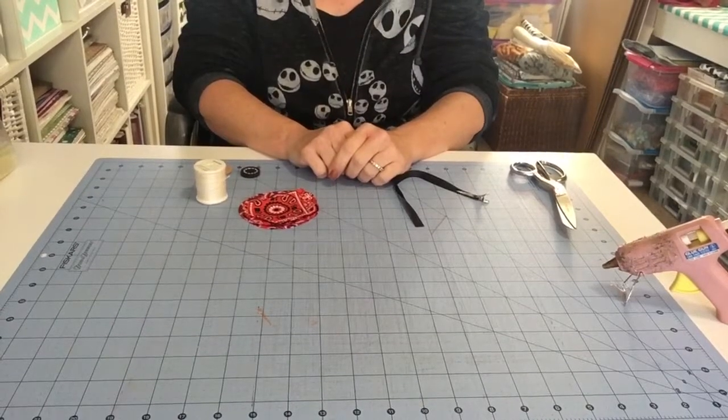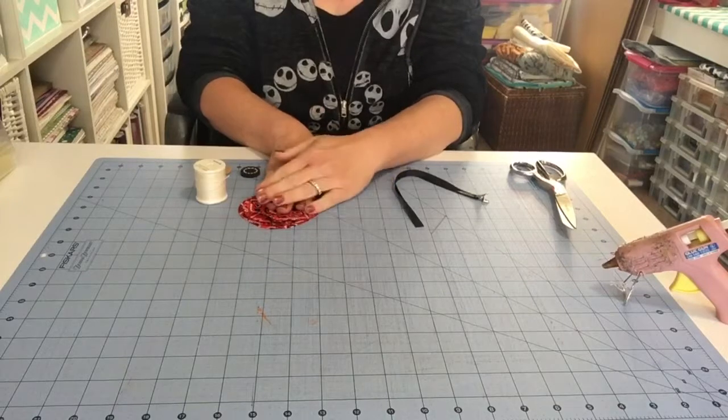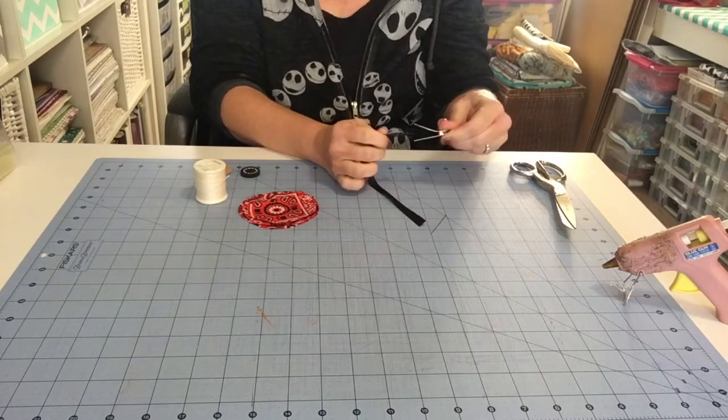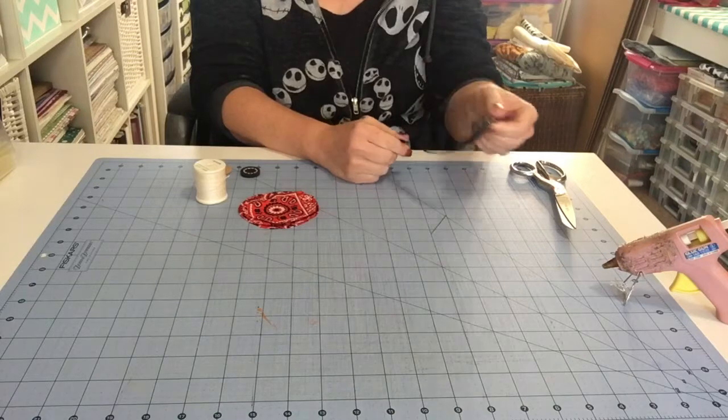Today I am going to teach you how to make a flower from fabric. And then once we have that made, I'm going to show you how you can easily add it to an alligator clip and turn it into a really cute hair bow for a little one.